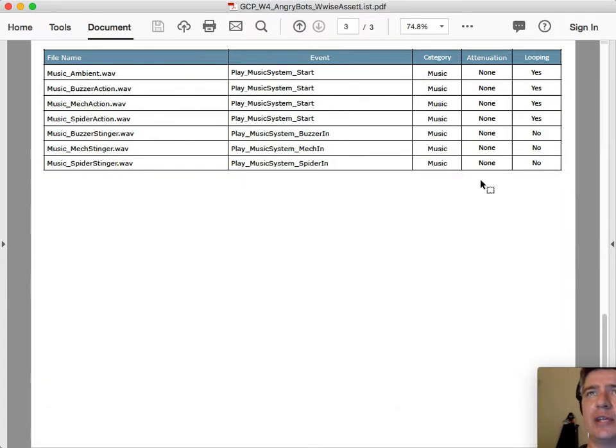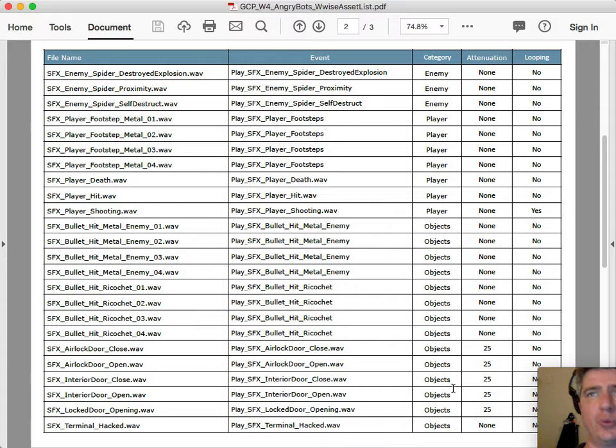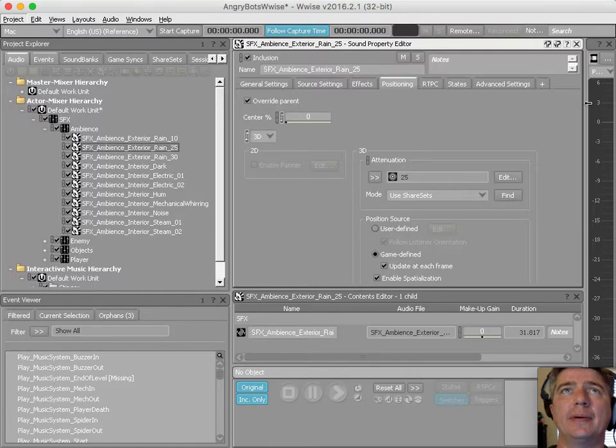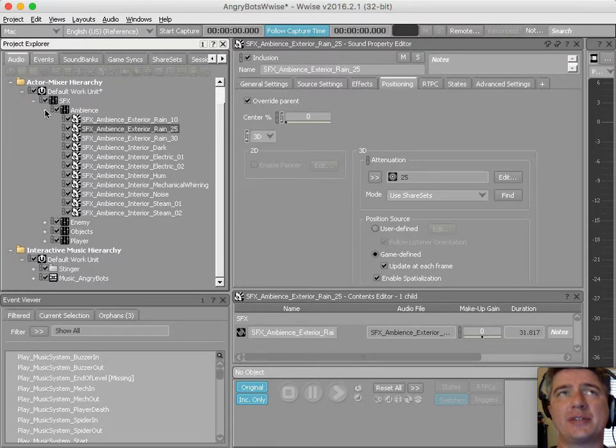The only other things that have attenuation on them are doors. Doors you can hear at a distance because a robot could open and close a door. So we want to avoid that. You don't want to be able to hear it. So you will want to set the attenuation values on those also. Then it's really just lining up the sounds with the proper events.